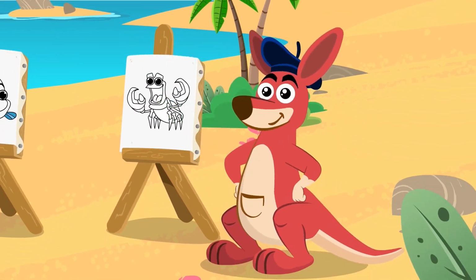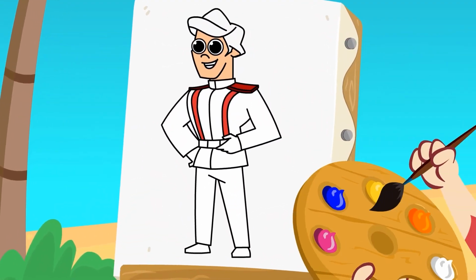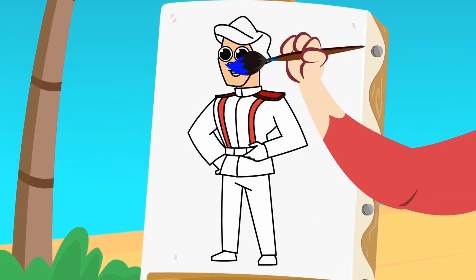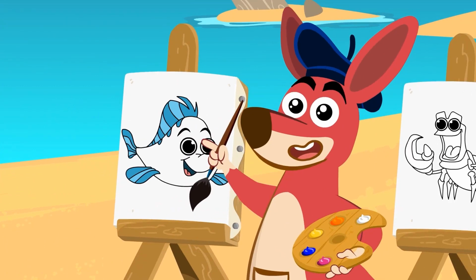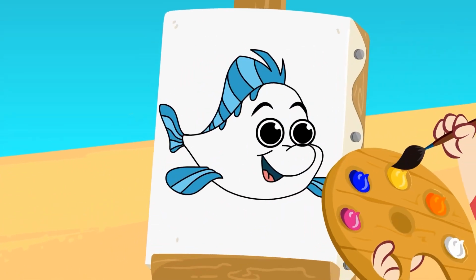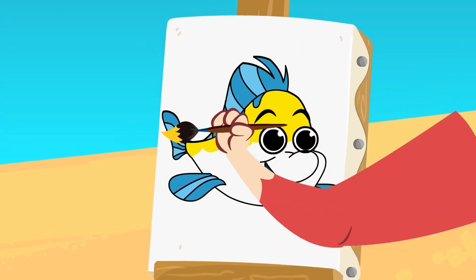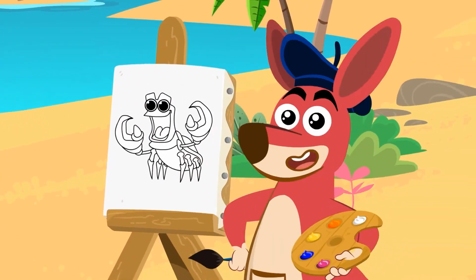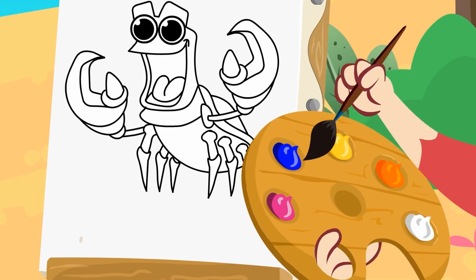What a beautiful flower, Kangu! Time to paint! Prince Eric's suit. That's right! Blue! Now we're going to paint Flounder's body. Of course, Kangu! It's yellow! Now let's paint Sebastian! We all know which color Sebastian is, right? Of course! Red!